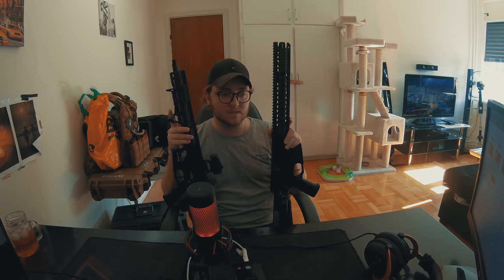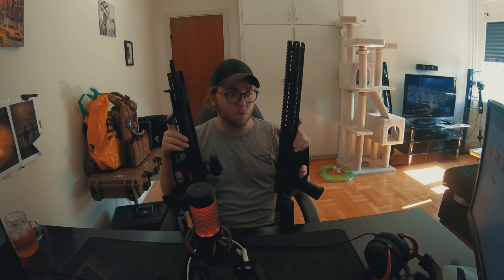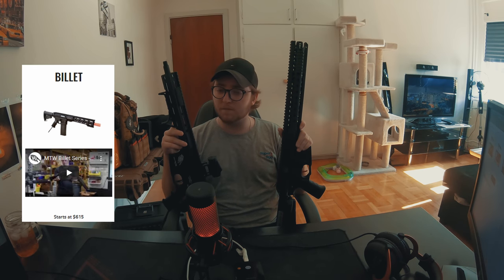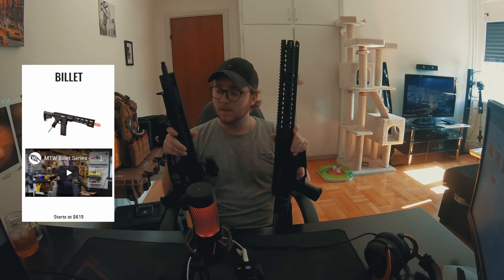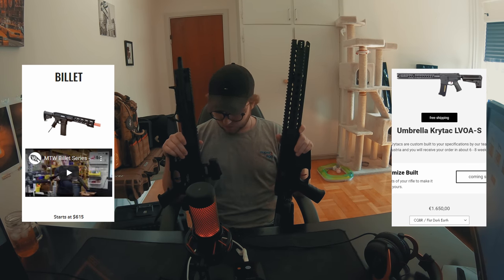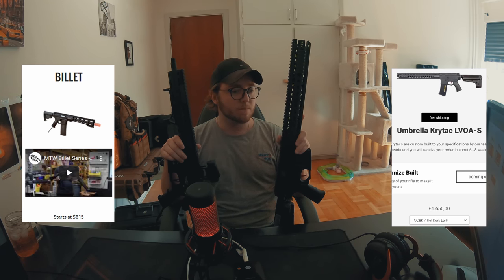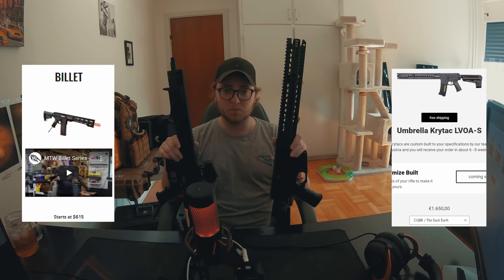This is not the billet. I don't think that's what the first MTW was called. This is the first gen MTW, which is actually cheaper than the billet. The current price of the billet right now is $615. So if you're in Denmark, it's gonna be way more than that because of all the import taxes. This gun is a 1,650 euro gun. So we are comparing two guns that have a 1,000 euro difference in price.